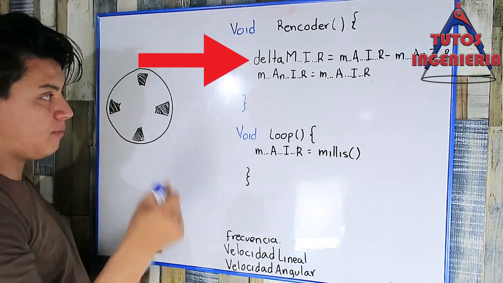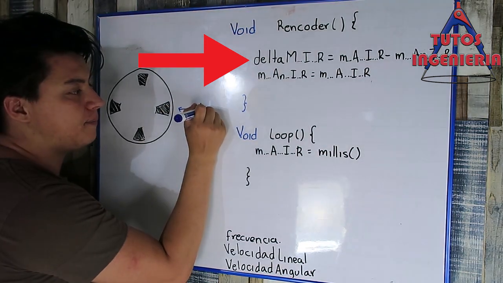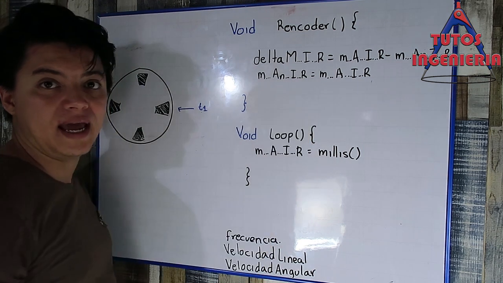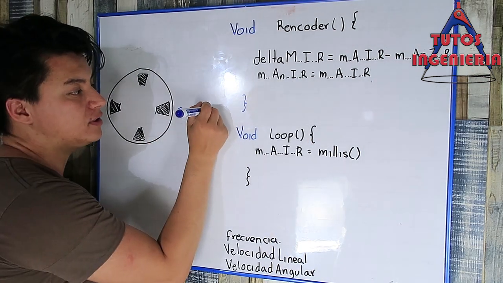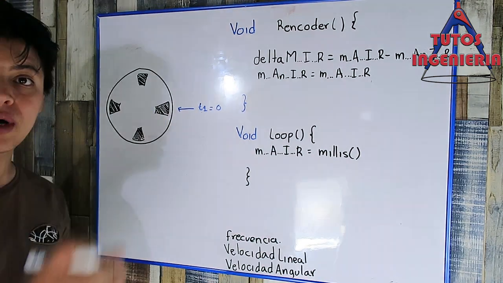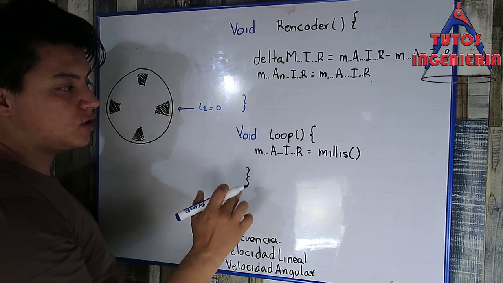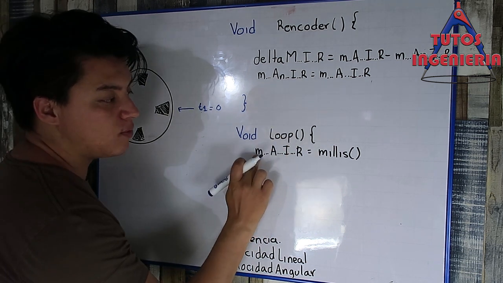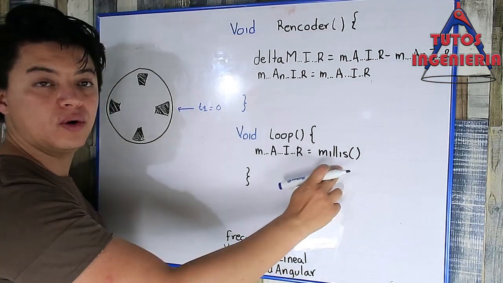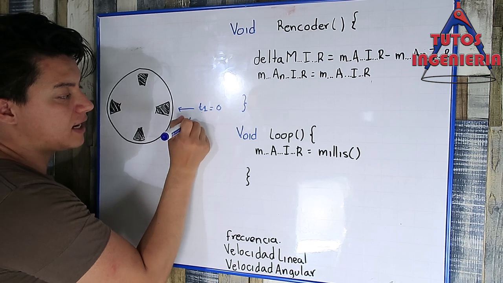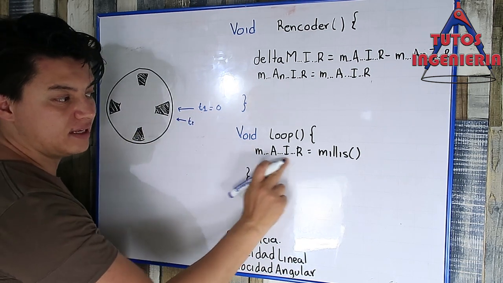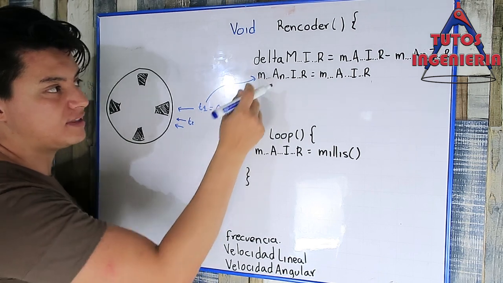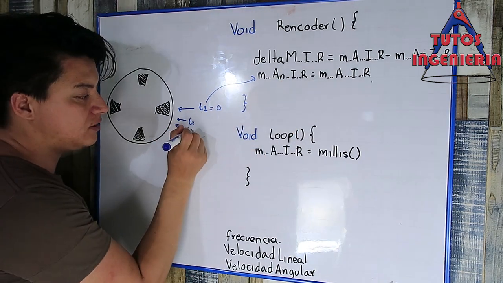And delta muestreo interrupción R is the difference between the current time and the last time, the last tick that we registered in our Arduino. That difference is the delta, and that is the time that we found in the last video. In this part we have to decode the code. Look at that, in the while loop there is a variable that is the current time in our Arduino. That is the muestreo actual de interrupción R, saving the time between ticks. There is a time that is updating, and T1 is associated to the last interruption time.